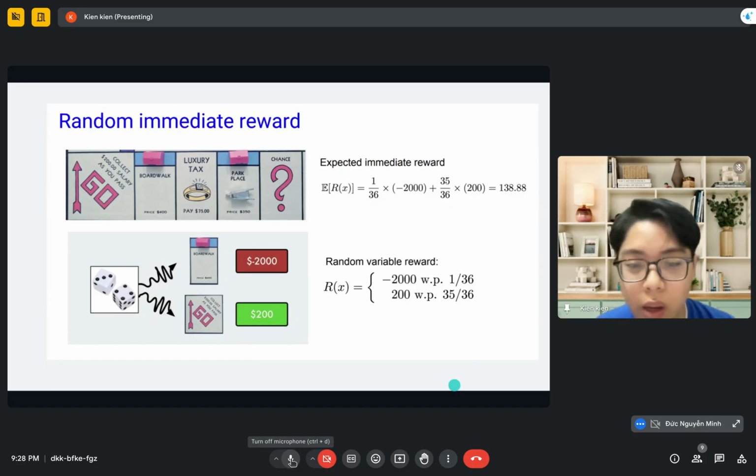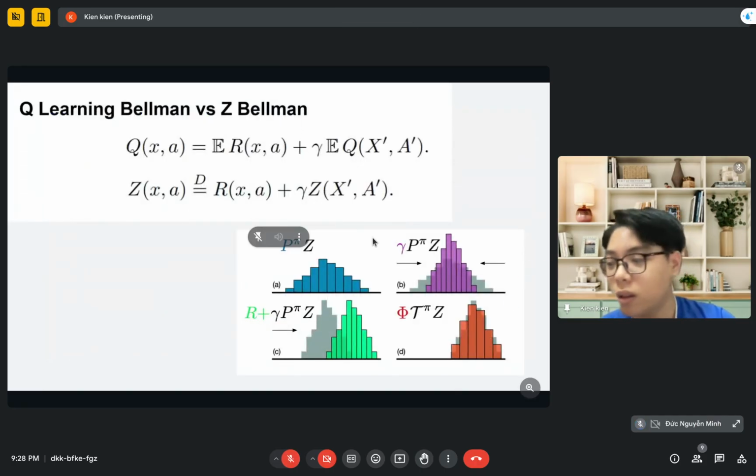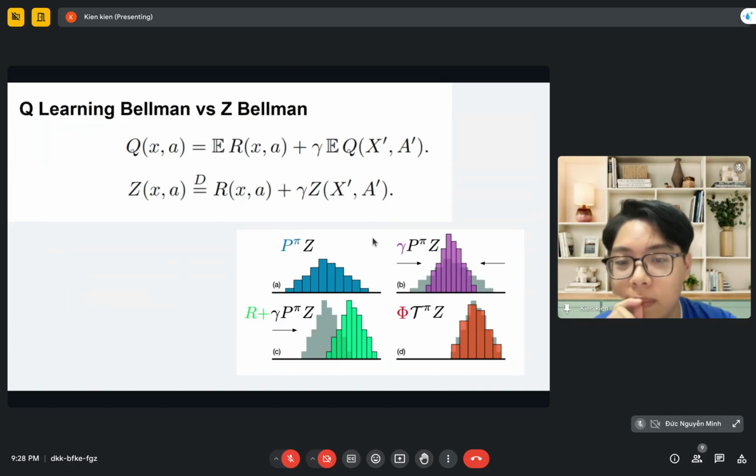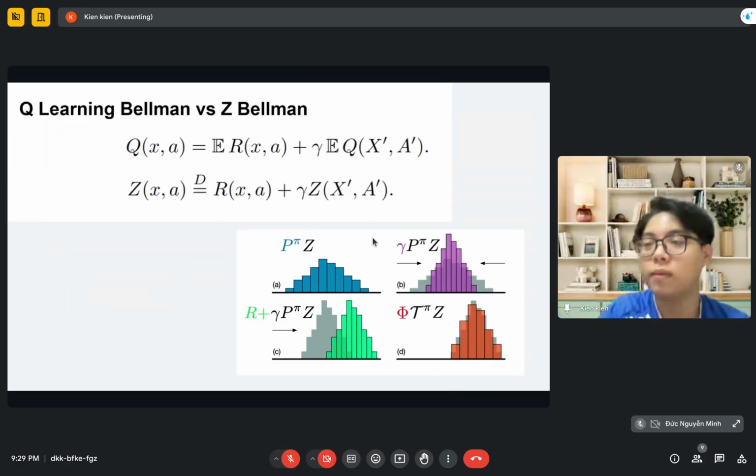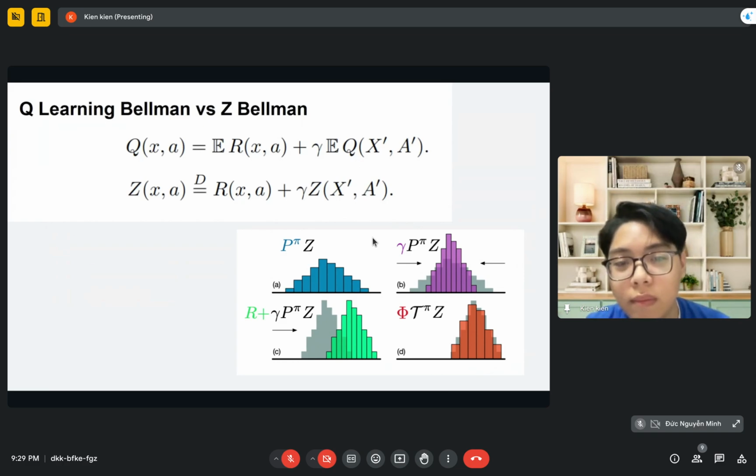But now I will talk about the distributional perspective of reinforcement learning, so you can have a clearer view. You can understand that traditional reinforcement learning methods don't actually use distributions for learning. They try to make the data, as we call it in supervised learning, more effective, because in reinforcement learning there is no stable data. The data is unstable, so some methods are needed to make the data more efficient.